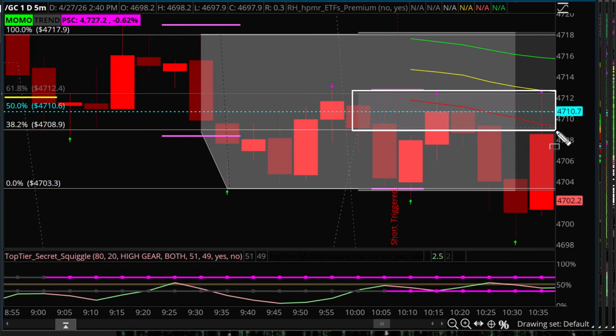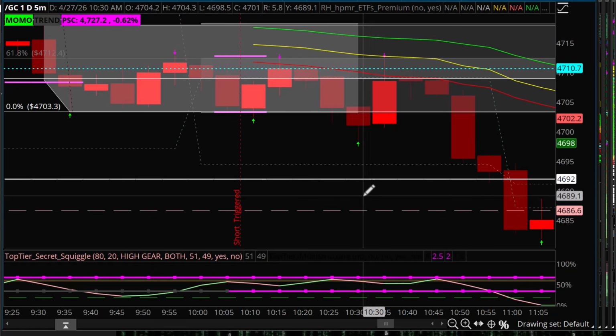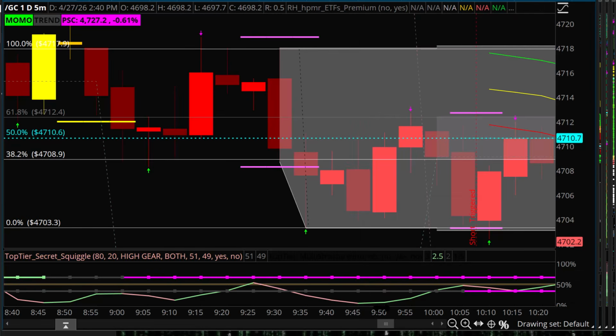If you're a Sector Secrets Mastery member, if you go into the files drive of the room, this indicator is in that folder, and it just makes what is a very easy thing to do manually just automatic. And that is how you play an opening range with a little bit of a tweak. I've been doing it this way for over 25 years. Follow the process, do a couple of them yourself, mark the highs and lows between 9:30 and 10 o'clock, wait for the breach, wait for the retreat, especially if we're still in chop, and then look for the follow through.